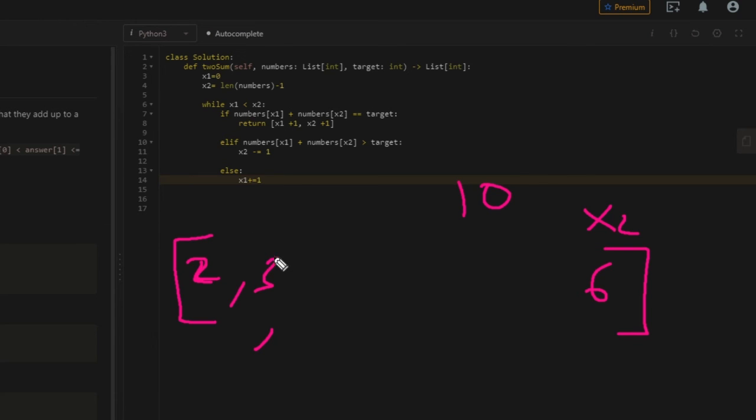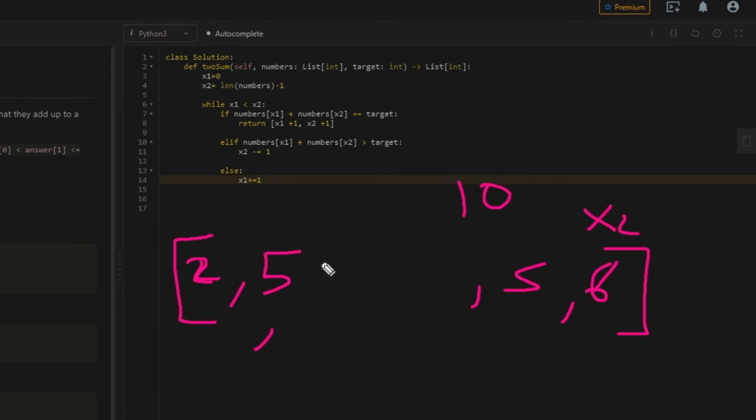Maybe it goes from 2 to actually being 5. And if this is 5, it means that here x2 is now too big. So you can get rid of it and maybe go to the next thing. But here it would be another 5, for example.